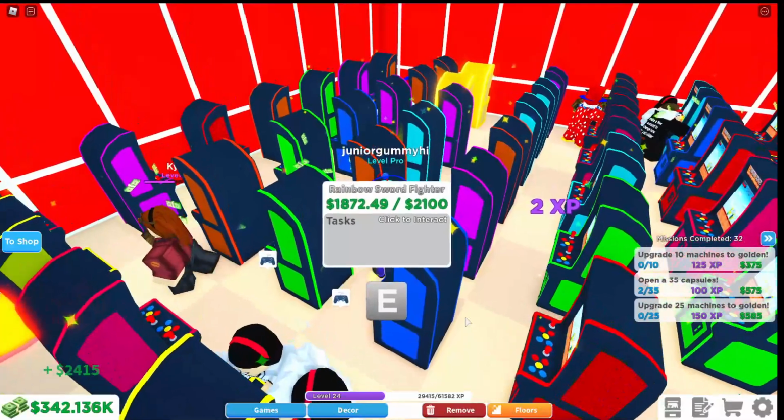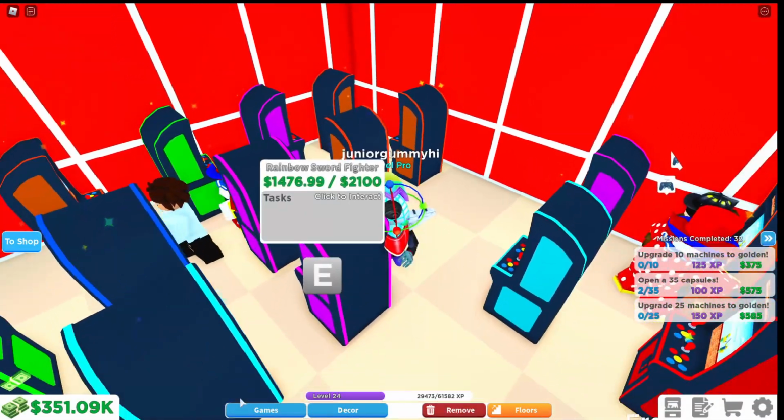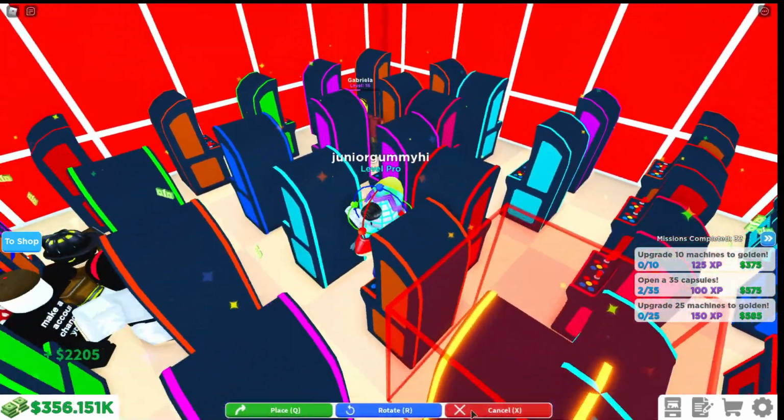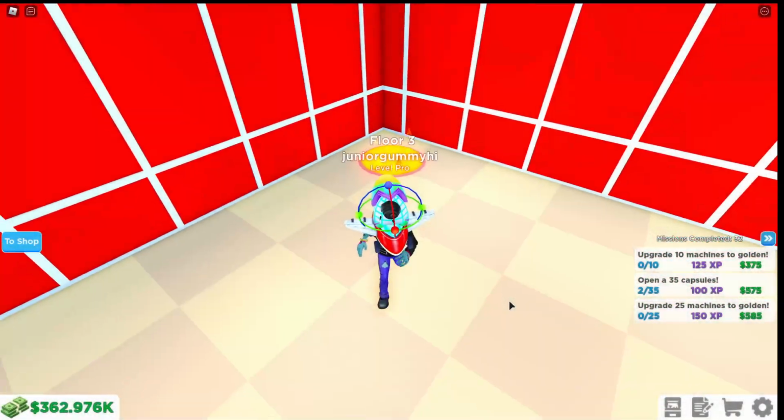There we go. We filled up this whole row. There's actually 2 more goldens. We're gonna delete that, and we're gonna get our rainbow sword fighters. I'm gonna place them down. We have like 18 left, so I'm pretty sure I do have some as well on the 3rd floor.